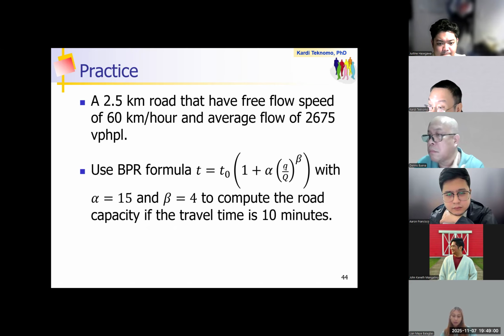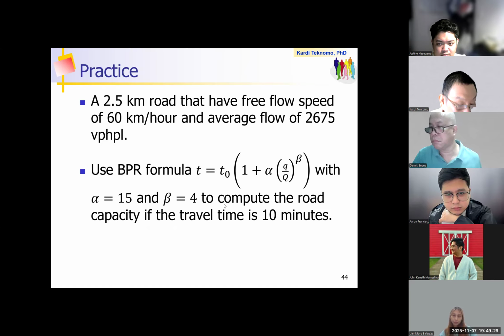So the flow here, the small q, is 2675, right? And the one that you want to know is the capital Q here. Right? So T0 is given, T is given as 10 minutes. T0 is 2.5, right? A while ago. So can you calculate? How do you calculate that?